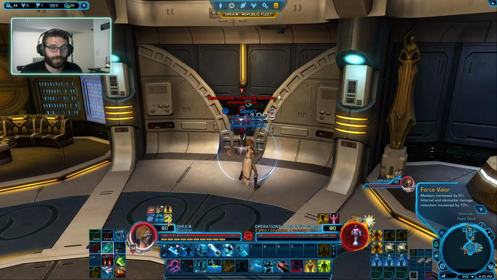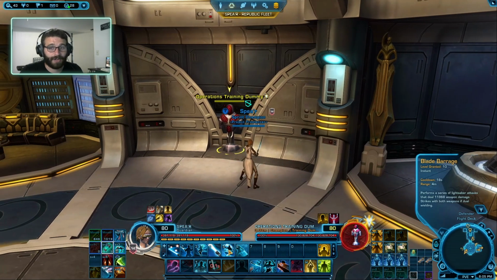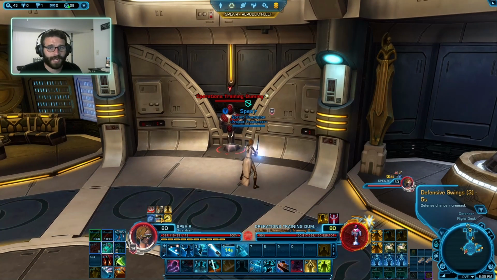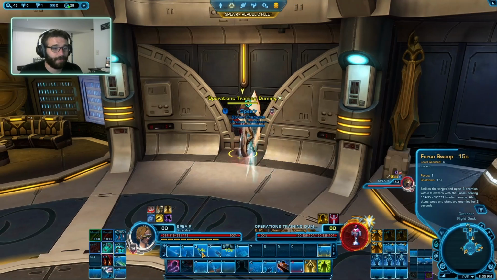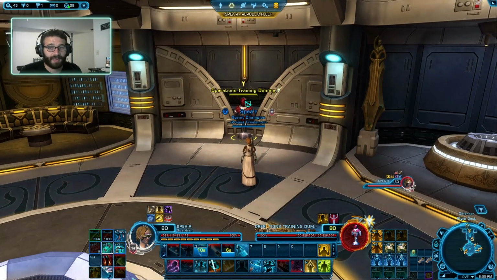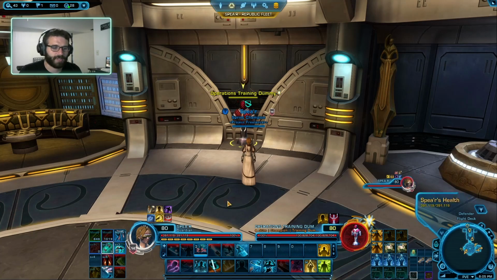It's pretty good, actually. Next, we have our Blade Barrage. Blade Barrage on its own does a moderate amount of damage, generates a moderate amount of threat, but it consumes no focus. And when you hit it, you get 3 stacks of this extra defense chance. Additionally, we have our Force Sweep. Force Sweep is a big AoE ability here that's going to reduce the target's accuracy by like 5%. It's great for managing big packs of mobs. It's pretty fantastic.